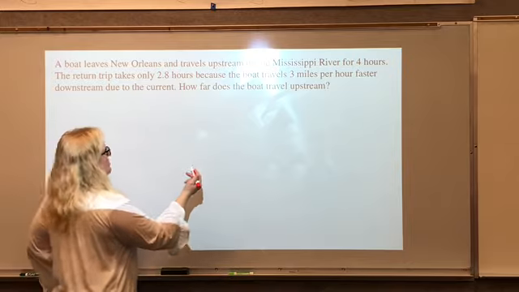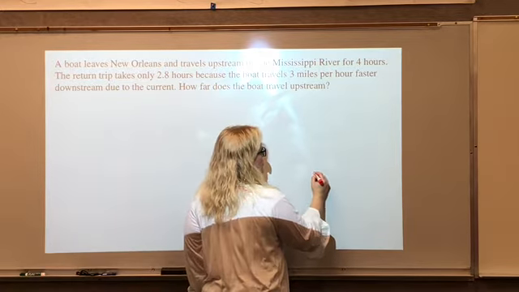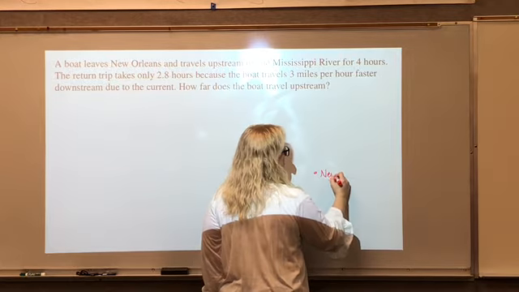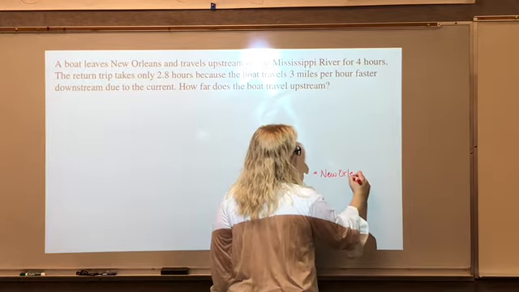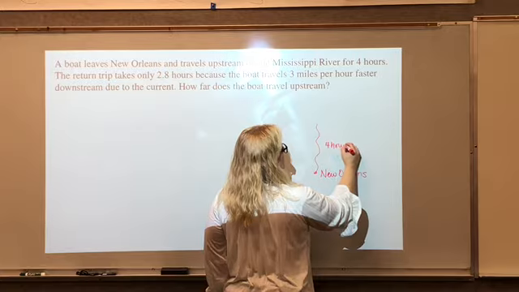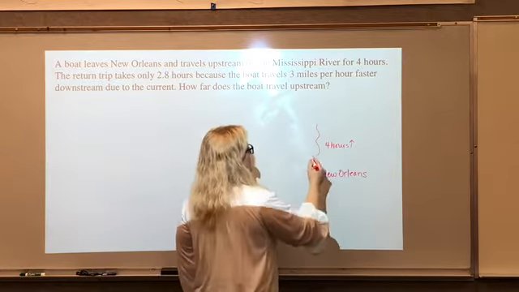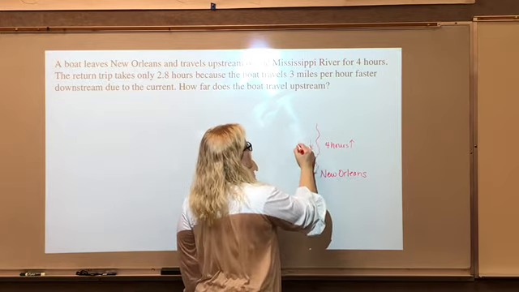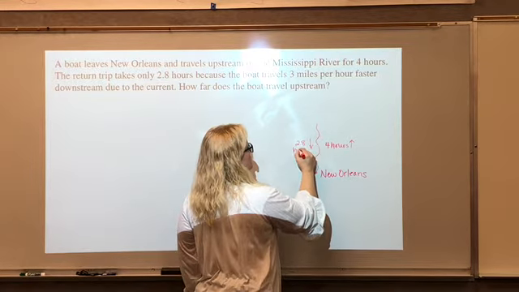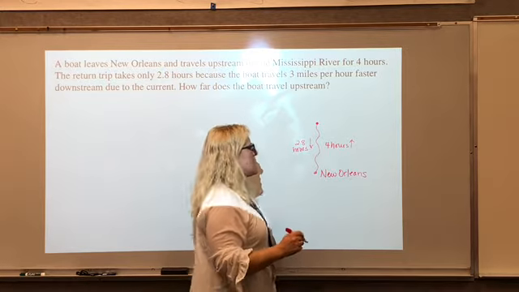So say here's, I'm going to draw a little picture because I like to. So say here's New Orleans, and it travels upstream for 4 hours. Okay, so upstream for 4 hours. The return trip only takes 2.8 hours. And I don't know where they went. It'd be interesting to know where they stopped.